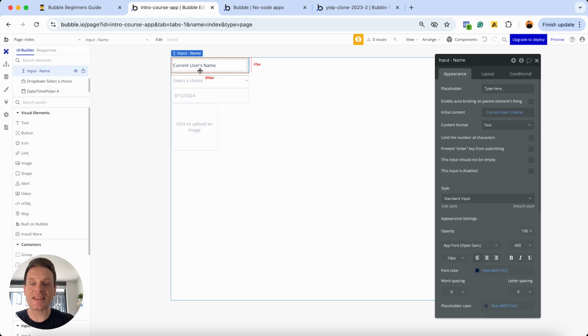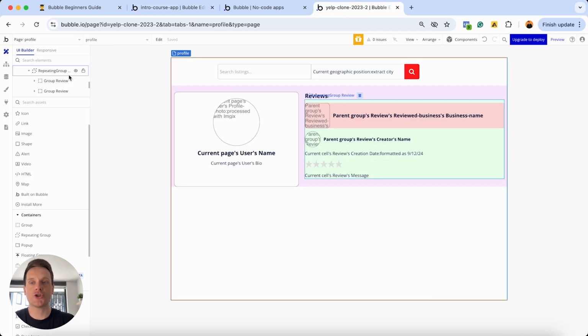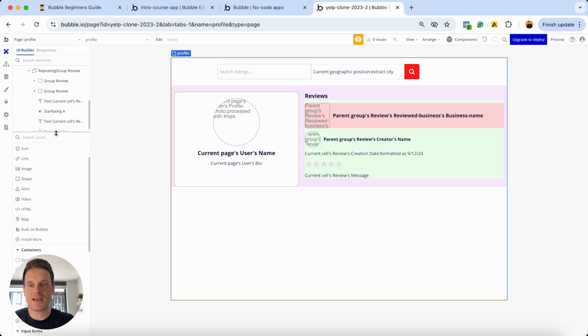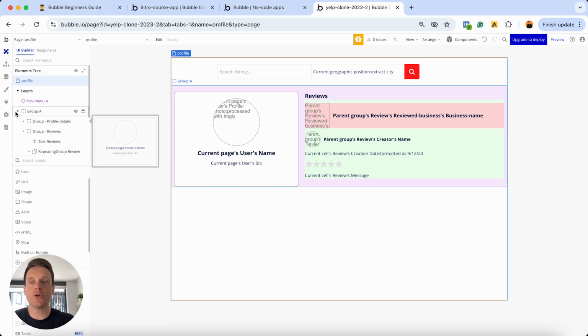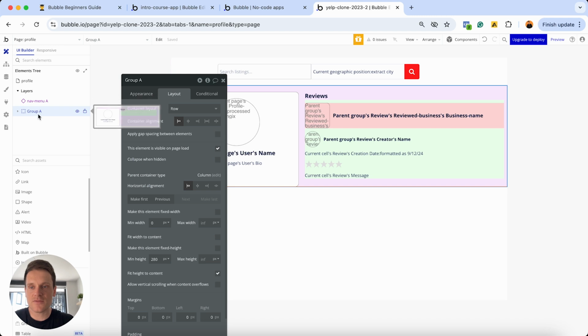Now, the reason why this is important is because when you add a series of groups to your page, sometimes your page can get a little bit overwhelming. So if you ever need to search for an element, you can do exactly that here. There is a way you can search and type in the name of an element. So if I was to jump over to the example application I'd shown you before, let me just expand the size of this here. What you'll notice is that this page here has a series of different groups.